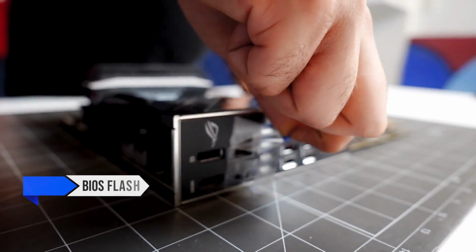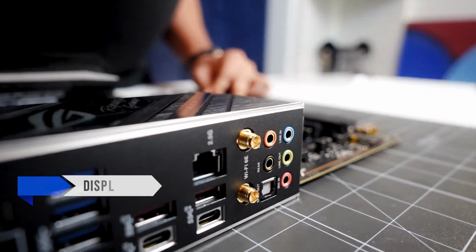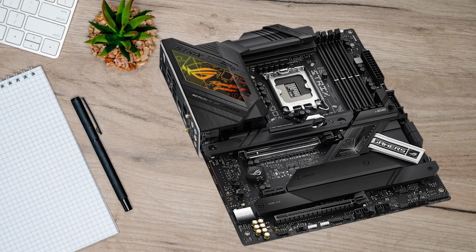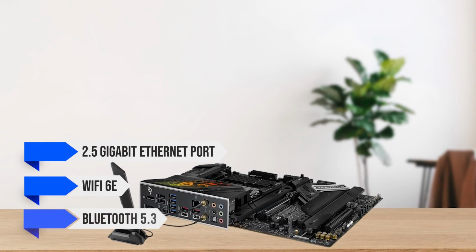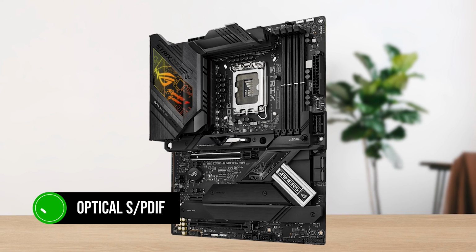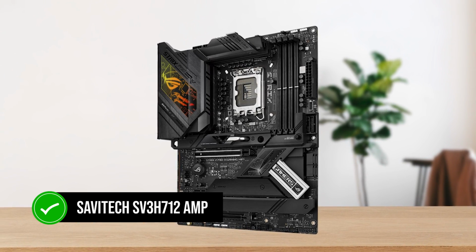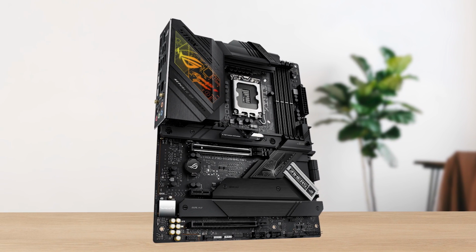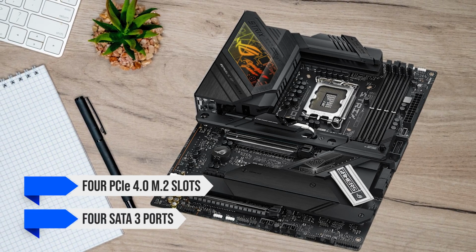Then there are the BIOS flash and CMOS clear buttons for easy debugging, along with a DisplayPort and HDMI port. For networking, the Z790-H has a 2.5 gigabit Ethernet port, Wi-Fi 6E, and Bluetooth 5.3. There's a complete array of audio jacks with optical S/PDIF that are connected to the Savitech SV3H712A for top-quality hi-fi audio. It also has 4 PCIe 4.0 M.2 slots and 4 SATA 3 ports.